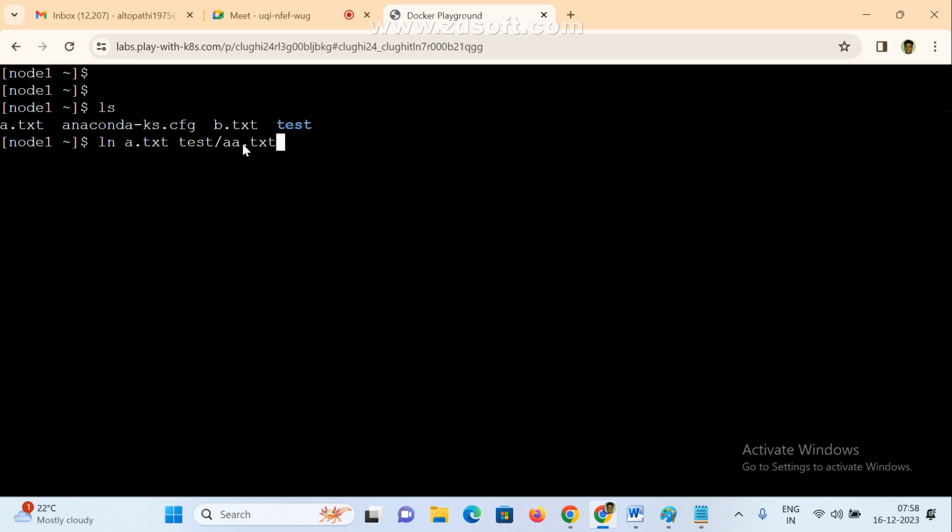Which is the original file here? This is the original file, and I am giving one more file name, ha.txt, the hard link file, right? Any doubt here?